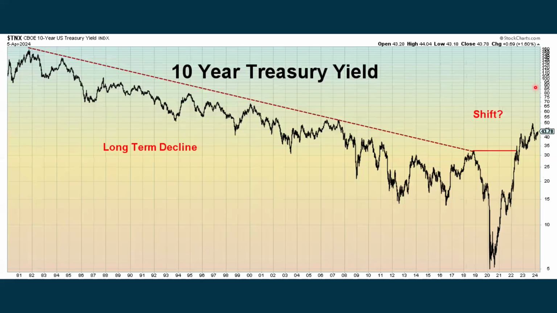Then this is longer term, going back to 1980, where we saw 40 years of a lower interest rate environment. And now we're wondering, are we shifting back more to a higher interest rate environment? And this takes some time to really work its way out to let us know what's going on, but that's what it appears to be for right now.